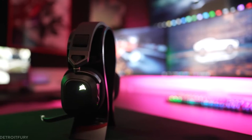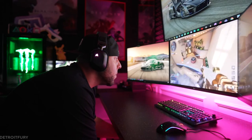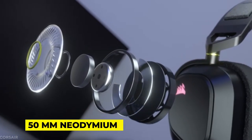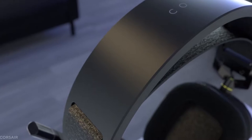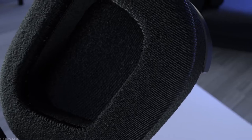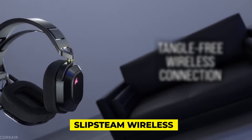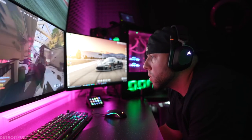Corsair HS80 RGB Wireless Gaming Headset. The Corsair HS80 RGB Wireless Gaming Headset enhances your gaming experience with 3D sound. It allows you to hear every stride and fire faster. This gaming device has 50mm neodymium audio drivers to improve sound quality even more. Furthermore, for low-latency, high-quality audio, this Corsair headset connects via super-fast Slipstream wireless, so you'll be able to hear every shot, step, and shout as they happen.